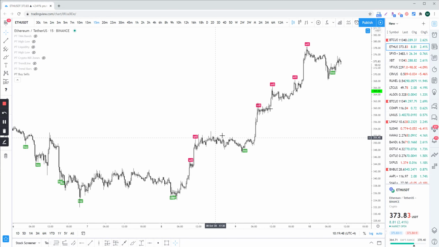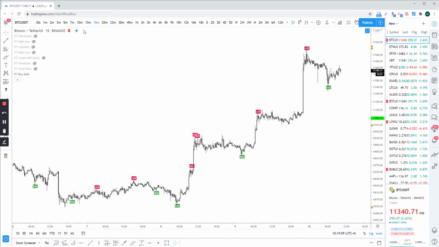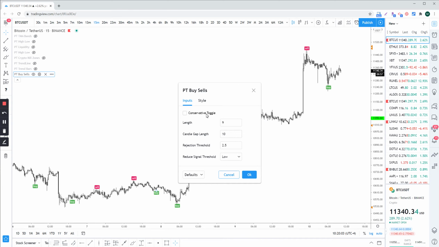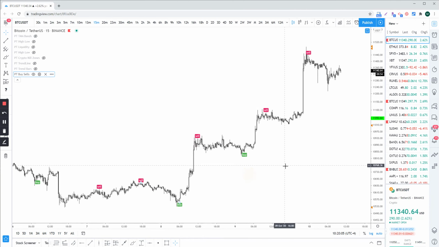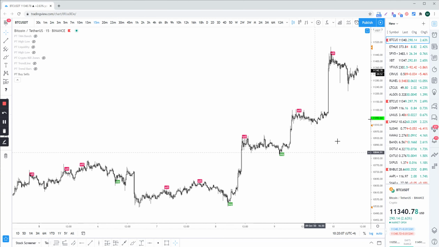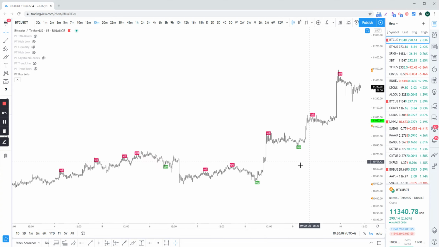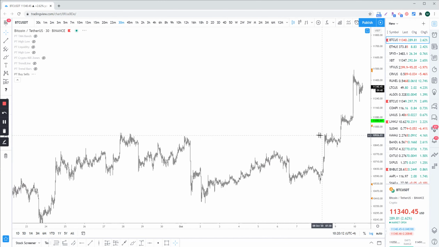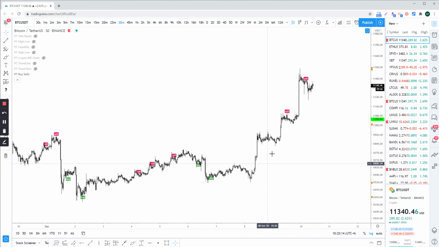It works very well. It tries to catch every single possible wick. I mean, come on, you could visually see it. You don't really get buys and sells at the wicks, right? It's a phenomenal indicator if you learn how to use it. So when you want to scalp lower time frames, I usually do low settings. I don't play with the conservative, man. I mean, some people might like it. You could try it. I don't personally like it. It's safer. It is safer. I'm not gonna lie to you. It is safer. I don't care for it, right?